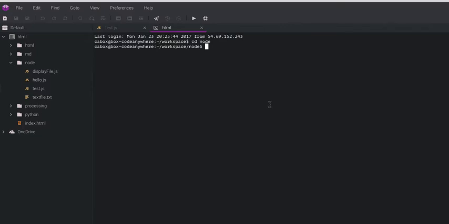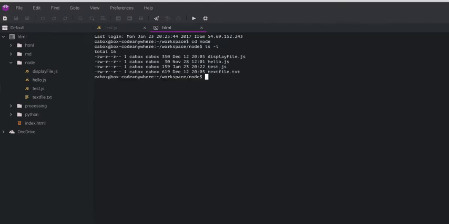I'm in node, and if you want to make sure you're in that particular folder, you can list the contents. If you type ls, and then I usually do dash l to see it as a list, ls space dash l, it'll show you all the files in the folder. Here they are listed from the terminal, and you can see them over here in the tree diagram as well.